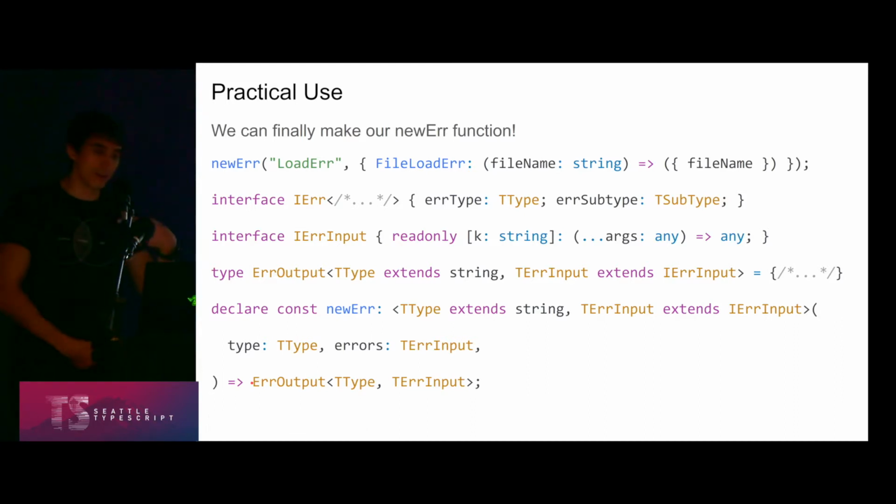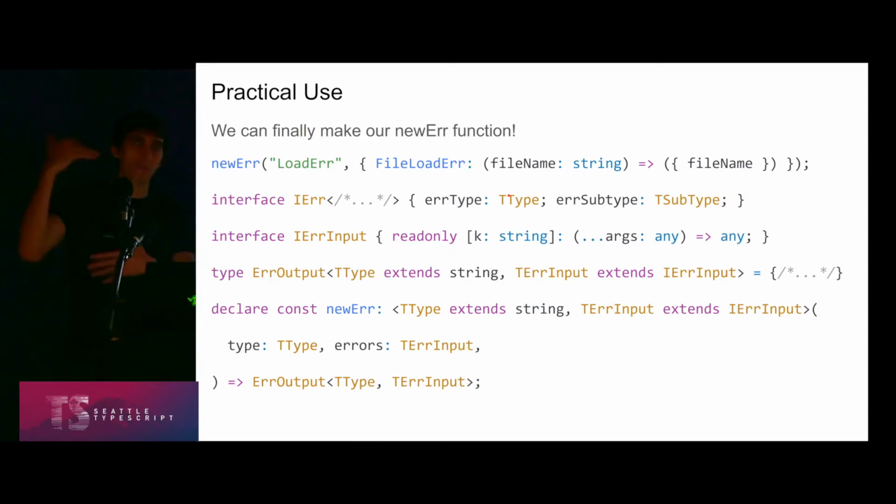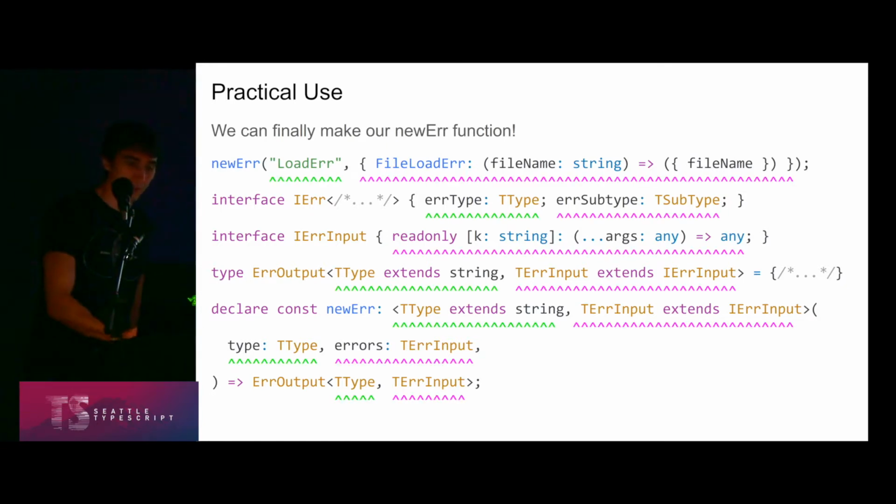I'm actually not going to go into the implementation details. If you're curious, you can check out the GitHub repository. Really, it just iterates through the keys in this object and then attaches that error information for each one. It kind of nests the functions inside of another function that adds that information. All right, and then once more, this is an example of how those types are flowing through the system. Everything underlined in green is the main type, and then everything underlined in pink comes from the object. It's either the subtype or the function.